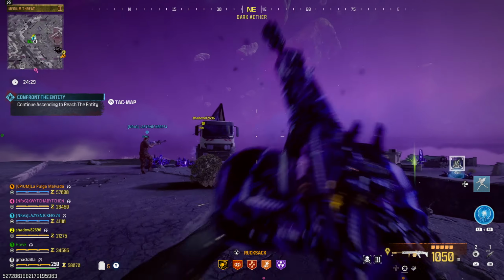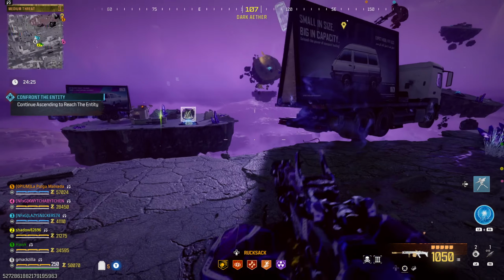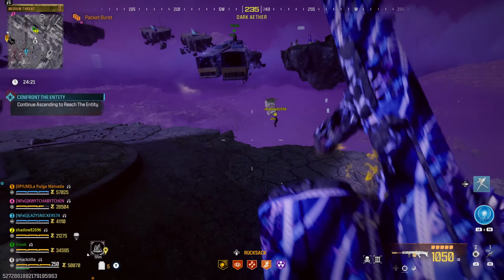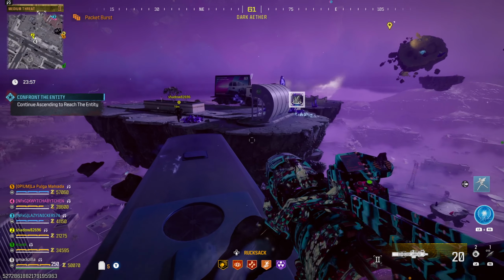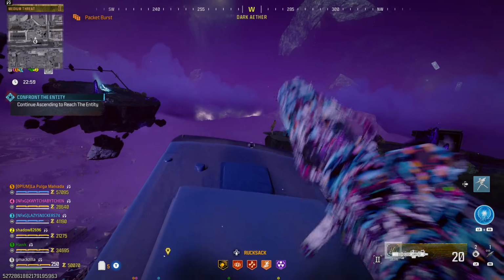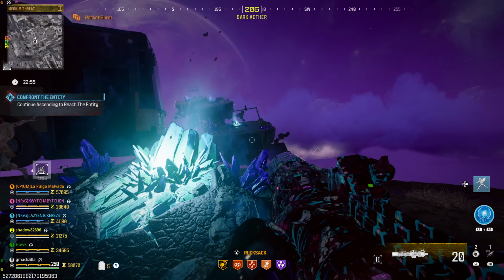Alright, so once you get here, you are going to get on the top of one of these buses. Actually, you're going to get on this one right here that's coming up. This is how I did it. Wait for that bus to come and then just hop on it. Then you're going to find yourself going back and forth on this one, and then it's going to take you to another bus. Now that bus is going to take you to this platform, and then you're just going to take the crystal.